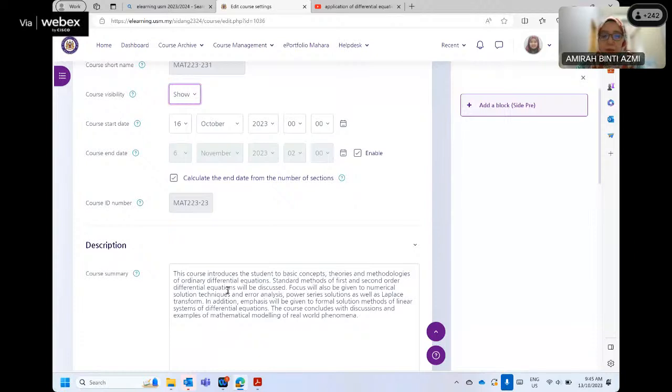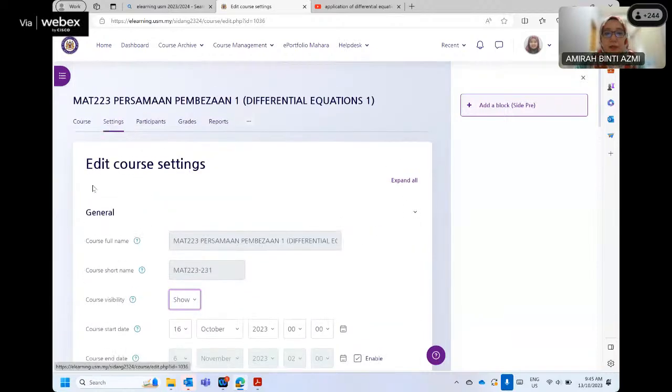We can describe our course from this course summary, but they do not get access to whatever things that we put in eLearn unless they are enrolled into our course. So this is important. If you fill in this one, then you can get that first KPI achieved already, the information status, because some people might not know where to change that description. So it's here in the settings part.